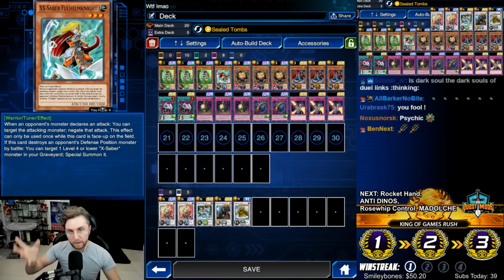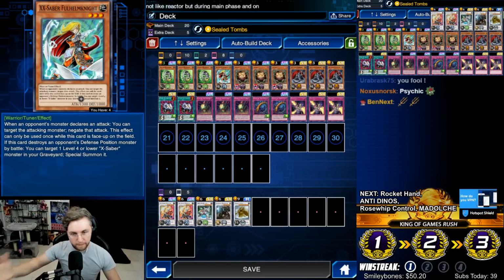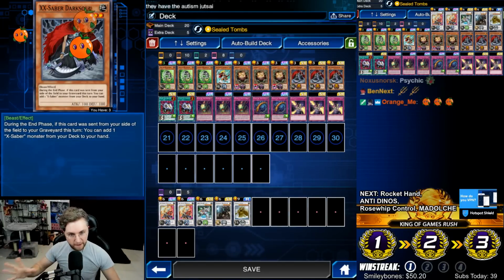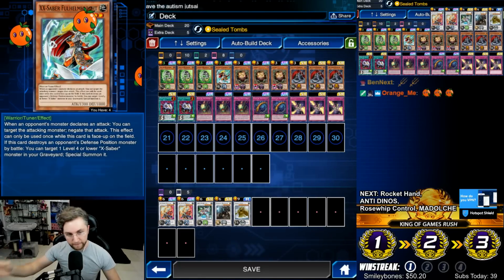If we run out of juice, we have Full Helm Knight. Full Helm Knight, if they declare an attack onto any of our monsters, once while face up, negates the attack. If you destroy a monster in defense, you get to special summon a Dark Soul from the grave. Main phase two, Synchro Summon! That's what I would do in the TCG, but that would be for next turn.